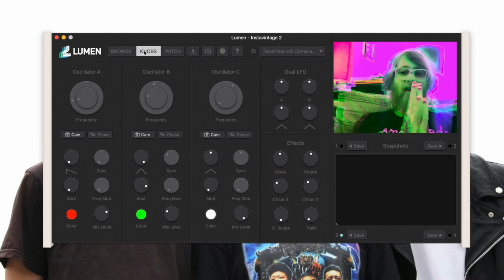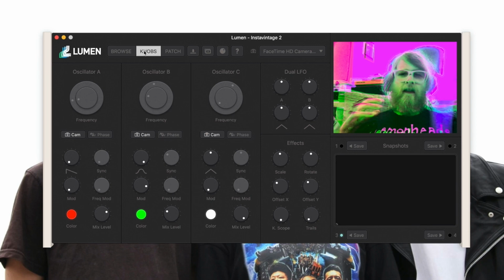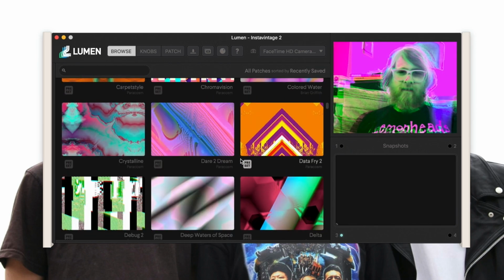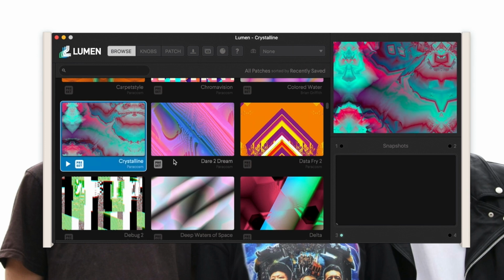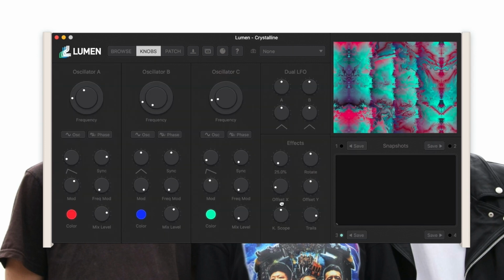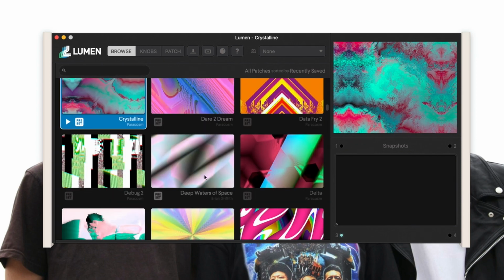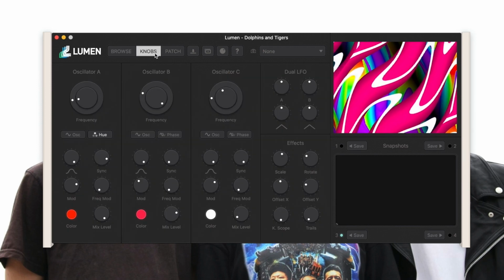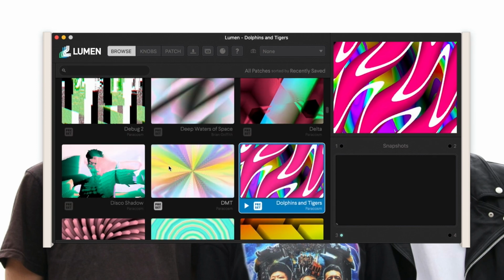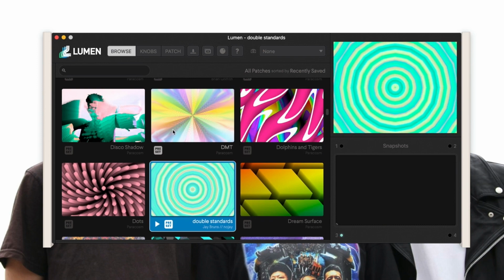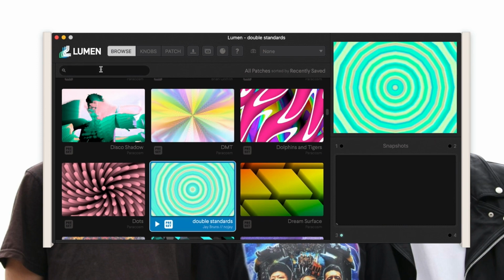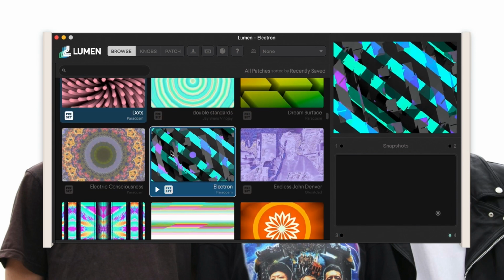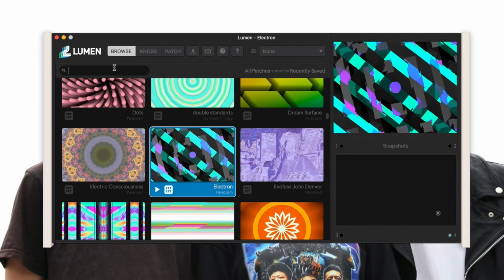In terms of the usefulness of this, you can, of course, just take one of these video synthesis patches and modulate it, do crazy things, export or record the output of those visuals, and then overlay them into something like Final Cut Pro or Adobe Premiere, and blend them in such a way that it gives your existing footage an interesting kind of glitchy look.